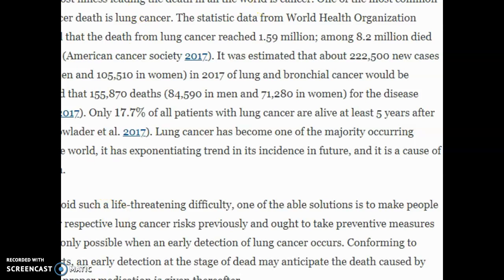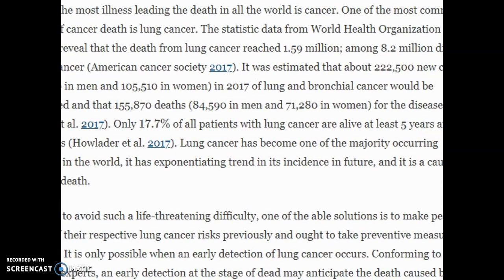So this is the screen that you are seeing. It is related to lung cancer. Earlier, out of the number of people who died because of cancer, the majority were dying because of breast cancer or prostate cancer or something else. Now people are dying more because of lung cancer. People have developed an expert system to detect early lung cancer in persons.